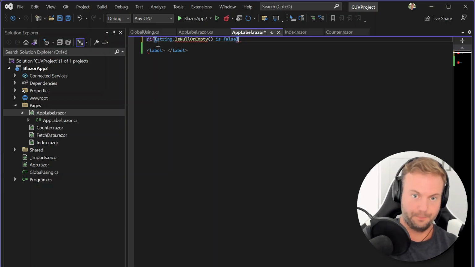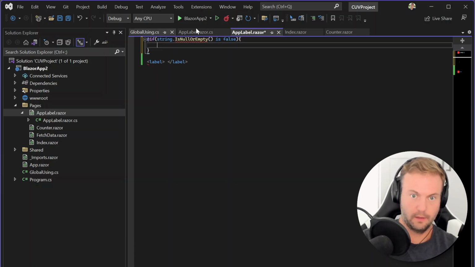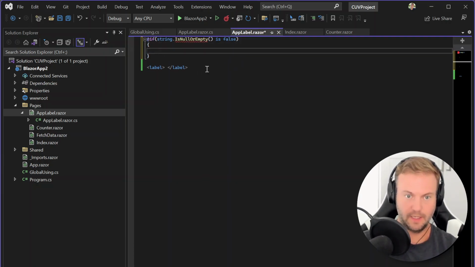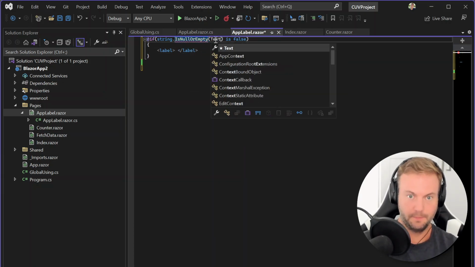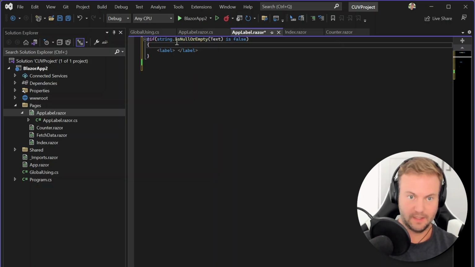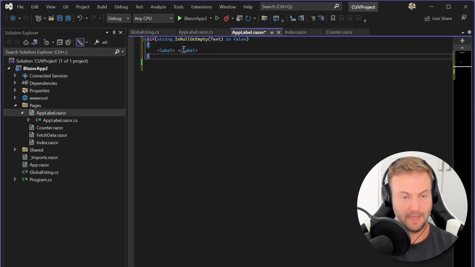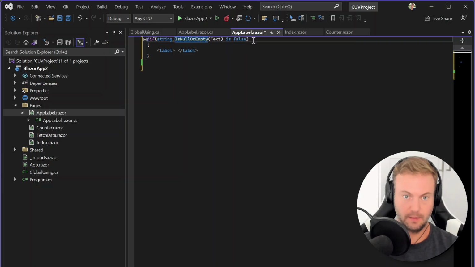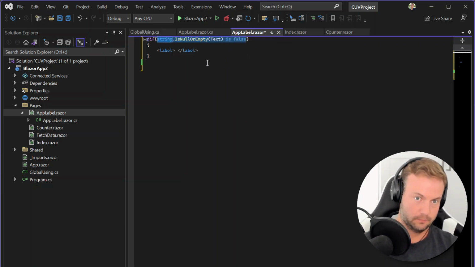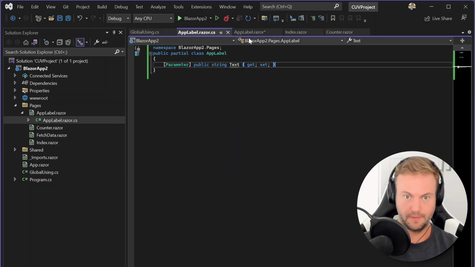Okay, and then I'll just say in there, and for some reason it doesn't wrap like that. I know they're working on stuff, but we'll say if... So I gotta pass in the text, right? So if... another way to do this is with pattern matching. You can write a helper extension function, but you can also just say, because it's nullable, as you see here, that can be null.